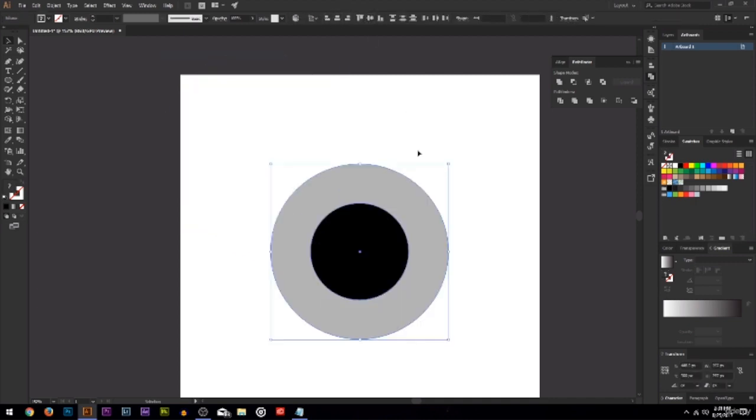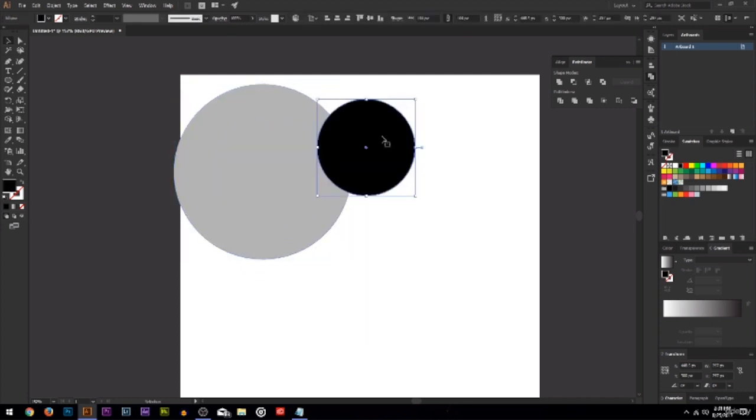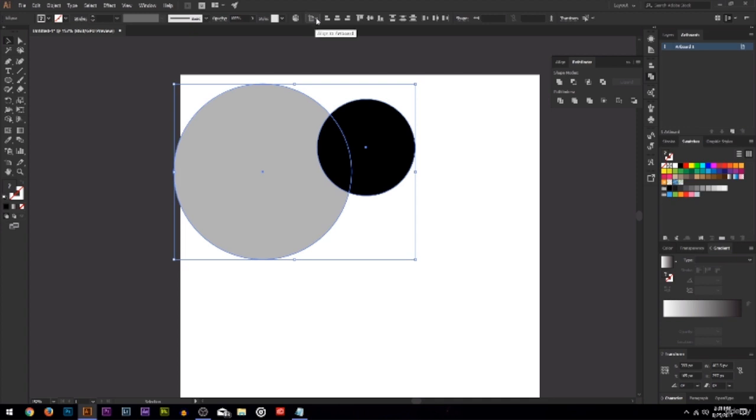Sometimes we don't want things to be centered to the artboard though. We just want them to be centered together. So let's say we have two separate objects and we just want to center them together, but we don't necessarily want them to center to the artboard. All you have to do is select those objects, go up here to this little folder looking icon that says align to artboard. You click on that and you go to align to selection.